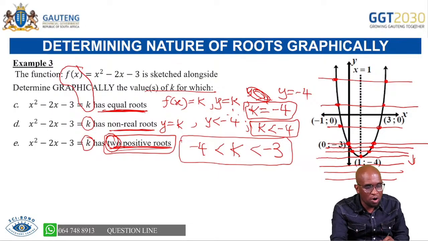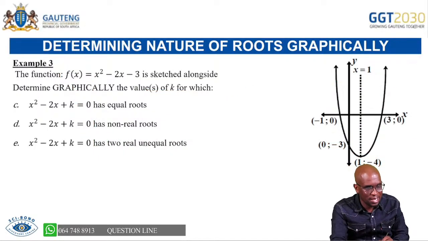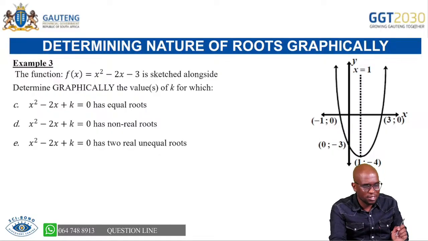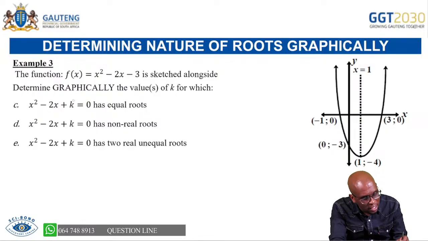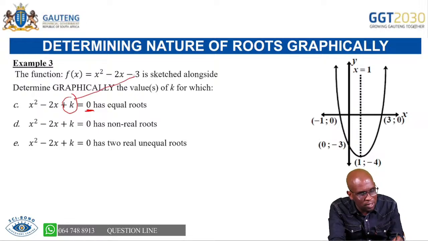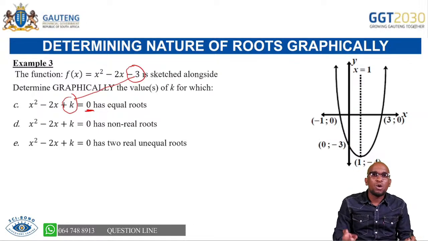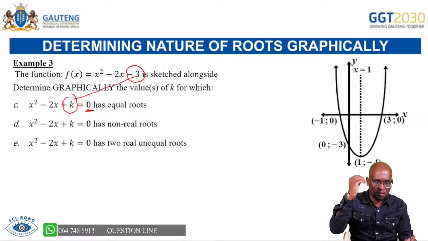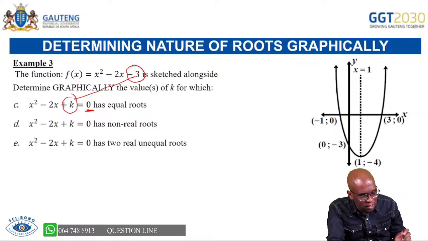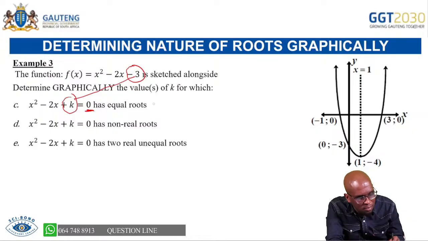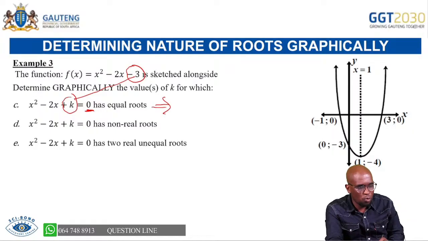Right, let's move on to the other part there now. Now, if you look at this type of an example now, k is no longer here. K has now replaced what? The y-intercept, which means that now we can move the graph. We can shift the graph. Or alternatively, we can change this problem to be a type 1 problem.